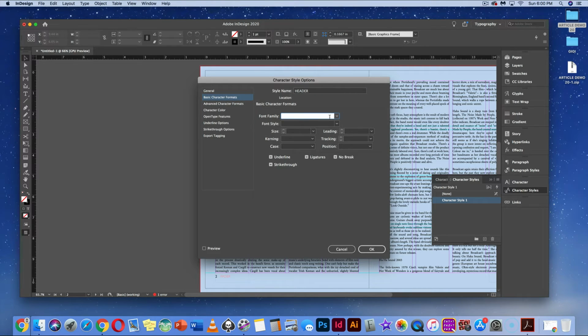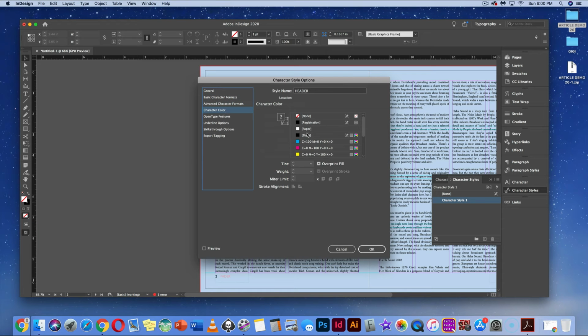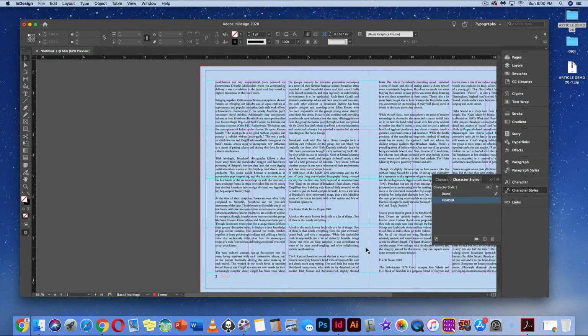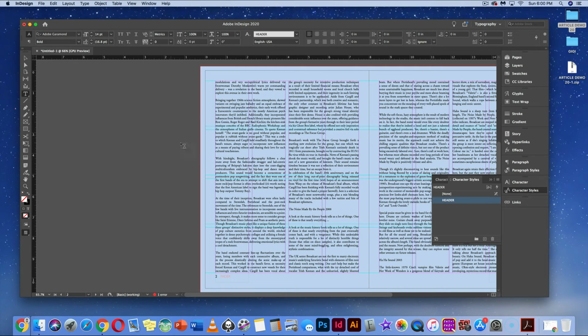And my intention is to make the text a little bolder. So we're going to make this Adobe Garamond like the rest. We're going to go to our font style, and instead of regular, I'm going to make it bold. And the size is going to be 14 points. And just make sure that your character color is set at black, and I hit OK. So now when I take my type tool, you can hit T on your keyboard and just select the type, and then we just hit header.